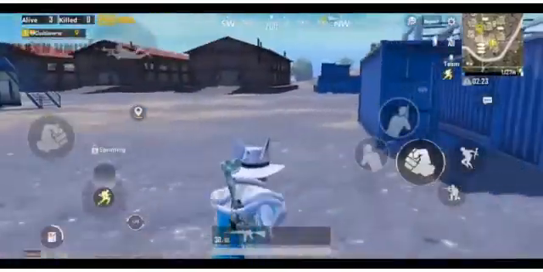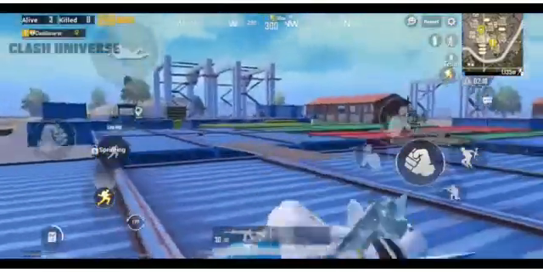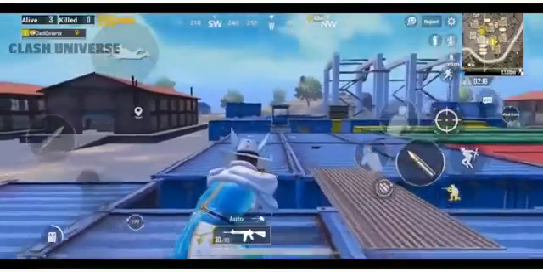You can climb this container by getting into this gap and constantly tapping on the jump button. Now, hunt for your enemies.